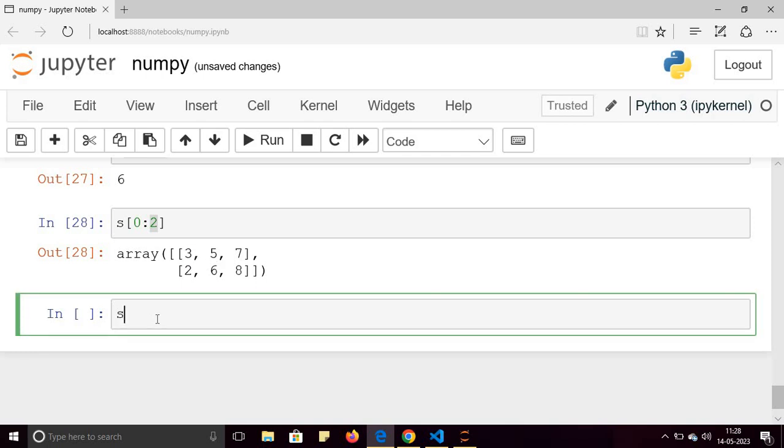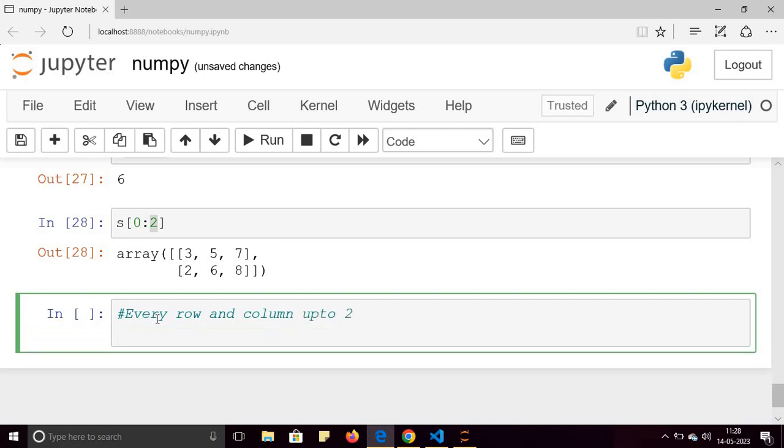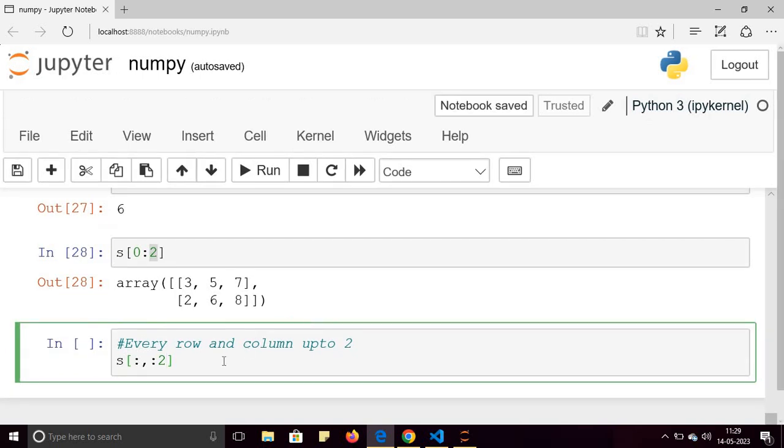And what if I want to print every row and columns up to 2? Let me write it first so you will understand it better. If I want to print every row, and as you can see there are 3 columns, but I don't want 3 columns, I want columns up to 2 only, then what I will write, see, every row, and in every row up to column 2, I write like this.